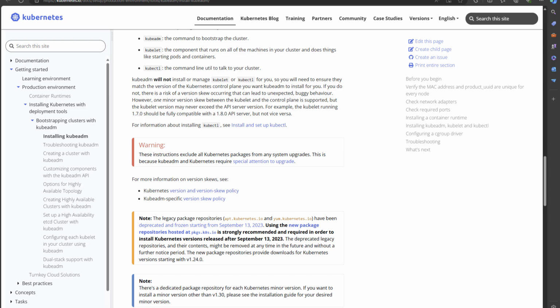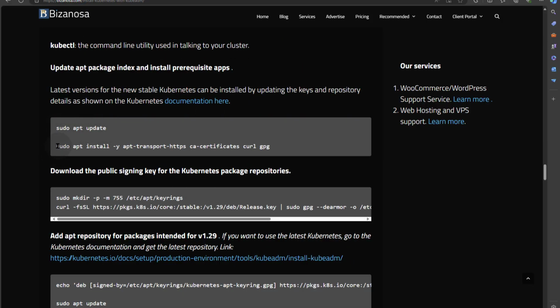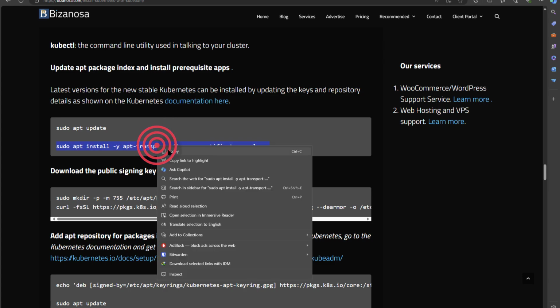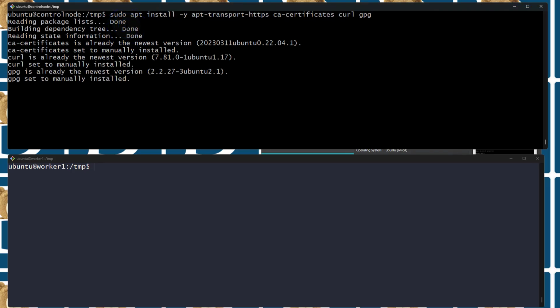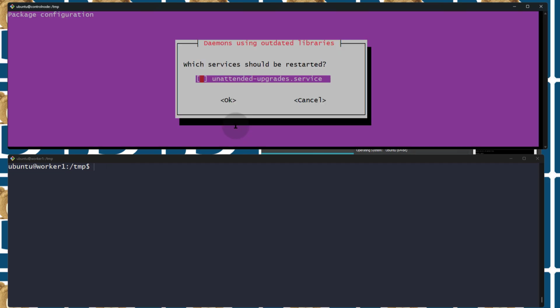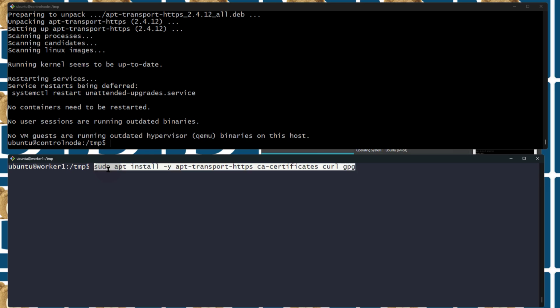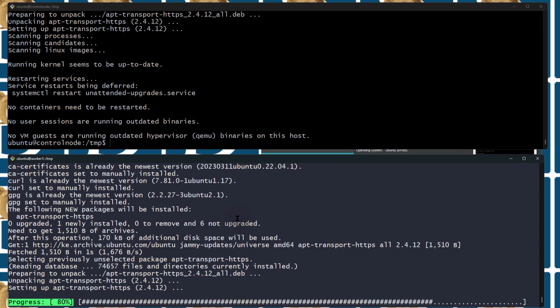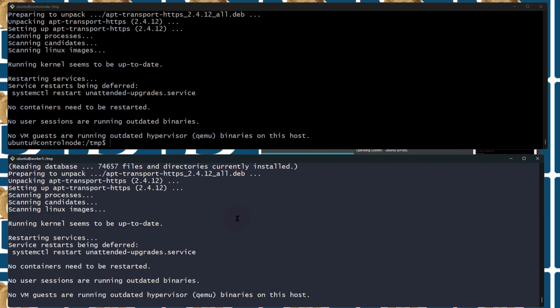So I'm going to install version 1.29. I don't really need to do sudo update. I can just do that to install this, but on Ubuntu, probably this is already installed. Shift insert, tab, press OK. Then shift insert on the worker node to paste and install this. Enter. This one as well, press tab, and then enter.